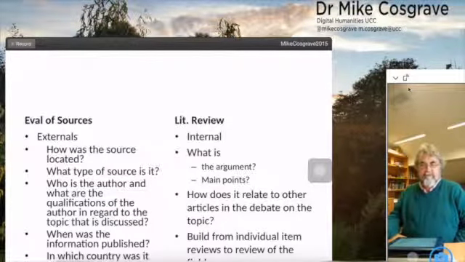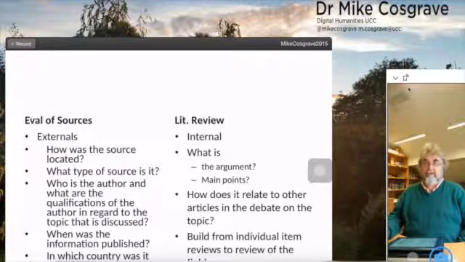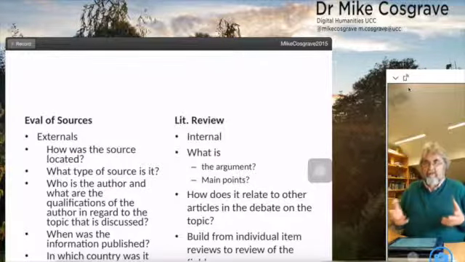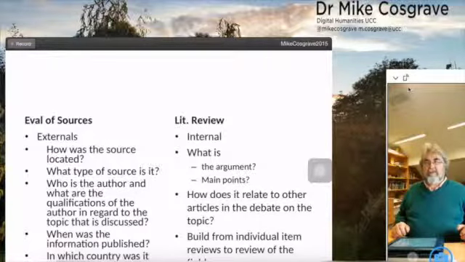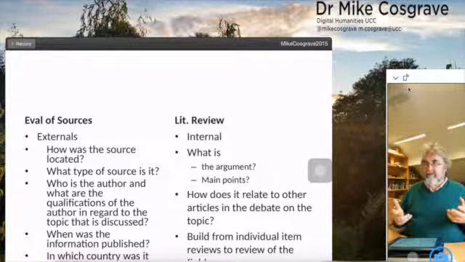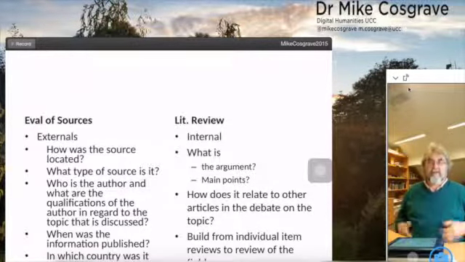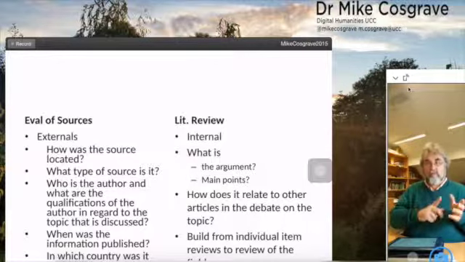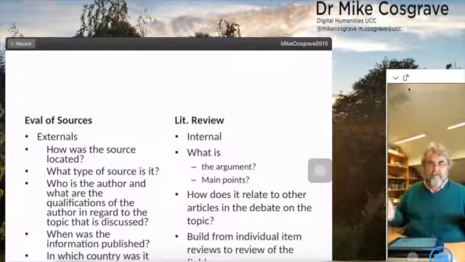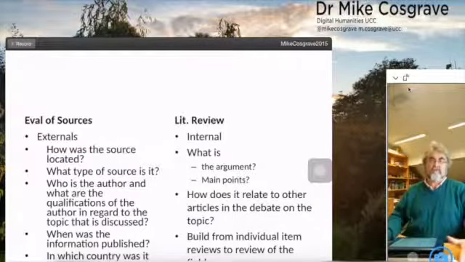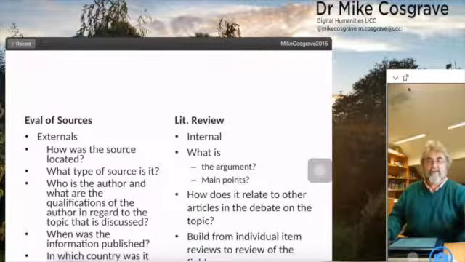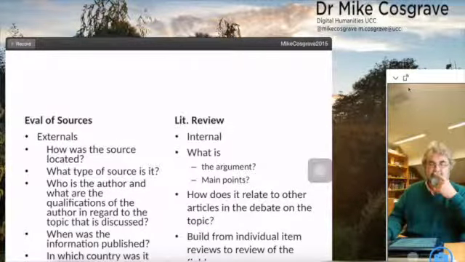In the evaluation of sources, you're looking at the externals, and you're trying to work out how valuable a source is. Who wrote it? What sort of experience and track record do they have in the field? Who published it? How recently was it published? What sort of editorial controls is it subject to? You're trying to determine how useful it is, or how good or reliable it is. Sometimes, of course, unreliable sources or poor sources may be useful for shedding light on your particular topic.